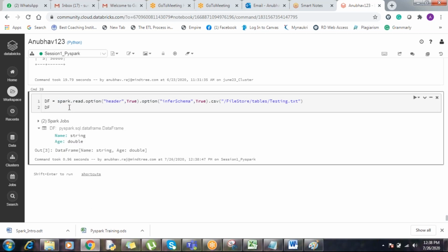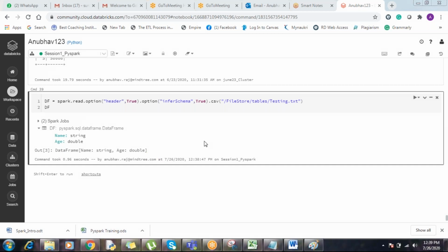I'll talk about it in more detail in the next session. See, I have simply typed df and it shows it is a data frame, and it also defines that the data frame has name as a string and age as a double data type.